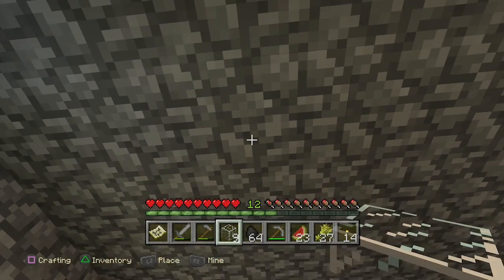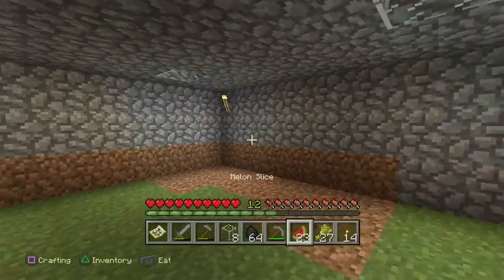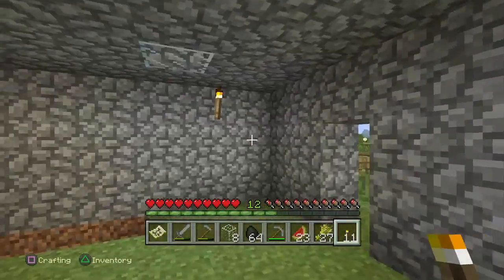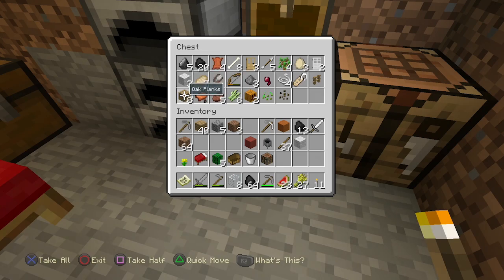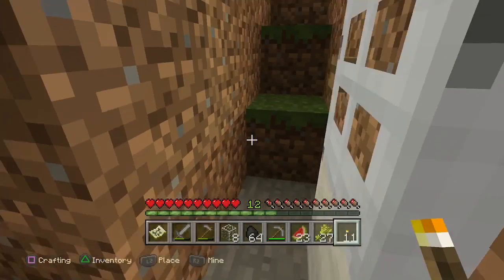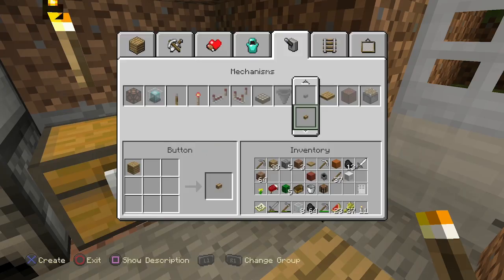Alright, this one. So I think we're going to be pretty safe now. Let's just make sure this whole area is very well lit up. I'm going to go grab another door. Let's take that. And actually I need a button. And a pressure plate, so let's make both of those.